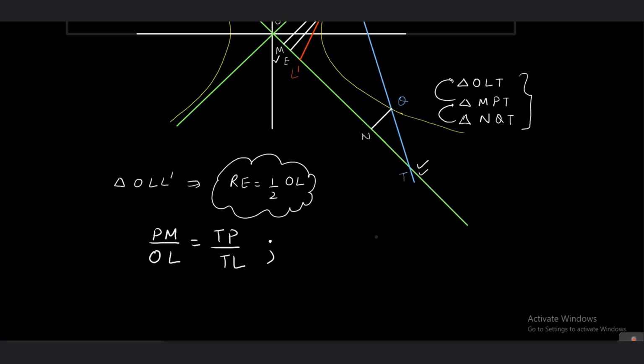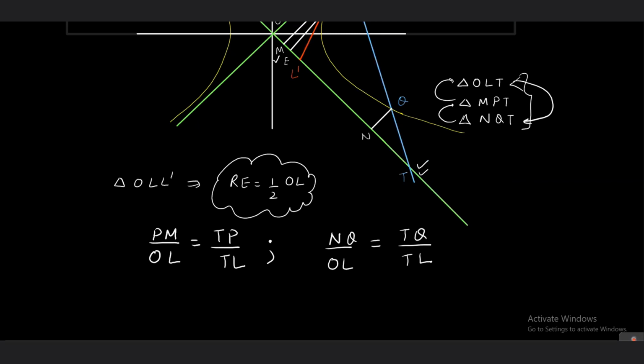Similarly, now I'm going to write down NQ upon OL. यानी first and third triangle similar है ना? So I'm going to compare their sides now. So comparing QN upon OL, and this is equals to, बिल्कुल similar way में I'm comparing. So I can write TQ upon once again TL. So TQ upon TL, this is what we are getting.